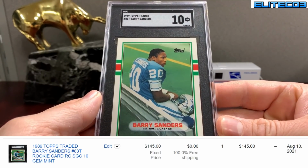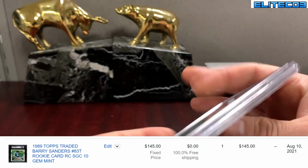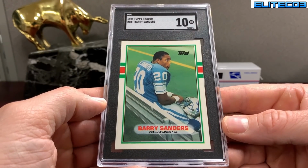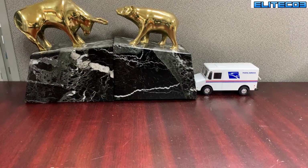Traded Barry. This was pulled from a factory set. That's one of the joys for me in the hobby, is breaking factory sets and sifting through looking for the mint cards or the gem mint cards. And that Barry fit the criteria.